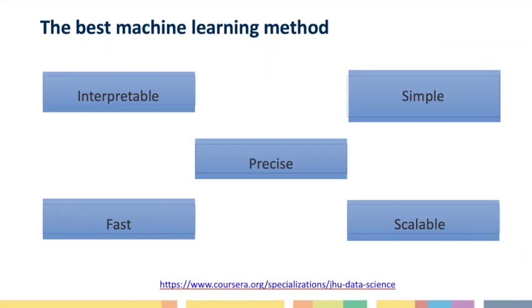And what's the best machine learning method? We have random forest, neural networks, support vector machines, J48. There are many different ones that could be used. And generally, what we are looking for is a balance between everything that we need. We want a model that we can interpret on one side, and on the other side, that's not so complex, that doesn't have so many variables, and that is as accurate as possible. If we are going to use it to predict something, it should have a good predictive rate, a good performance.